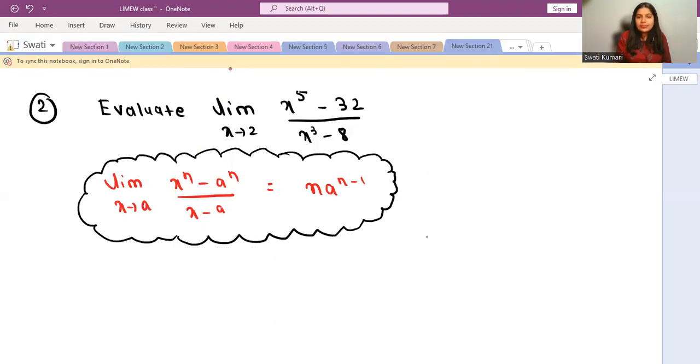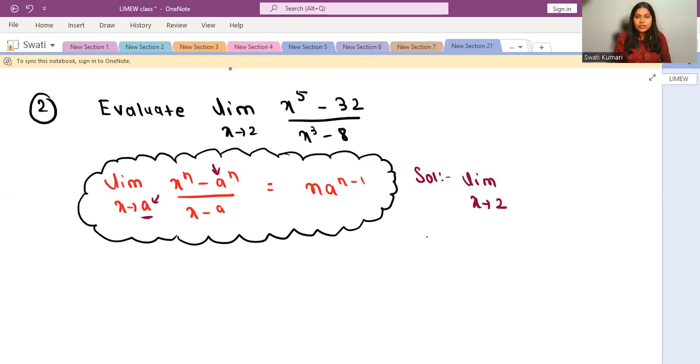Now we can start solving this. So I'm writing the solution here. So you can write down this as limit x tends to 2. Here a is 2, right? Because of course you can see here is a, and here at the place of a we have 2. That means the value of a is 2. Now you can see that because here is a, here also we want a, right? But here we have 2, but here we have 32.